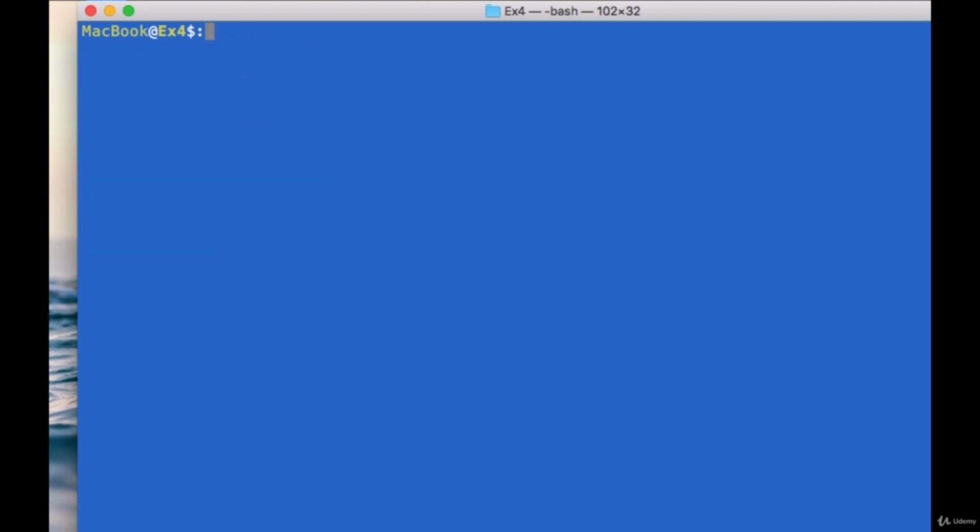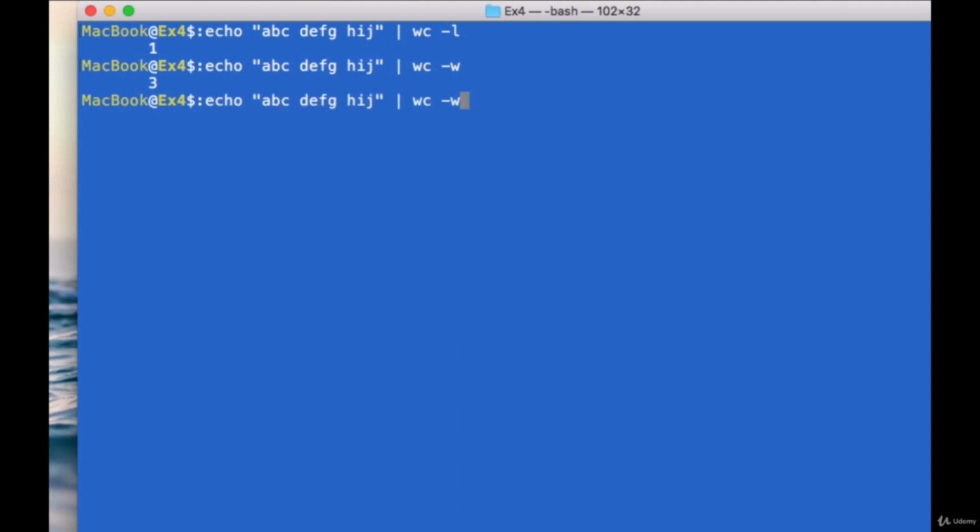So of course you can do the same thing here with a pipe. So A, B, C, D, E, F, G, J, and I pipe that into wc, for example. The number of lines is of course 1, the number of words is 3, and I get the number of characters, 13. And even here you can use, of course, the input redirection, for example, the here string.